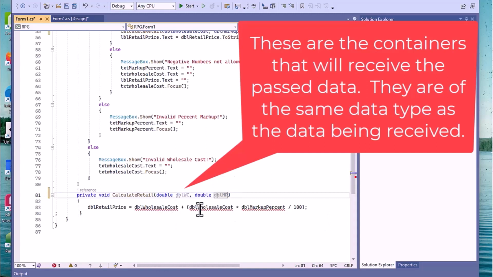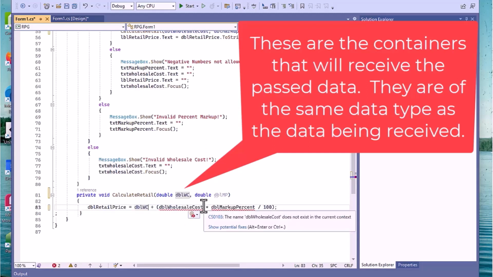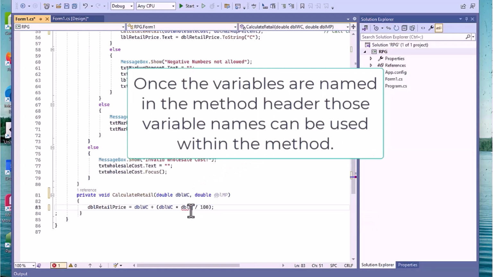We could have passed it the names of those things, but to let you understand that the variables are private here, we're going to actually change the name of these things and call this thing WC. And we're going to change this one to WC too because it is the wholesale cost. And we're going to change this one right here to MP, markup percent. And this thing looks good now.